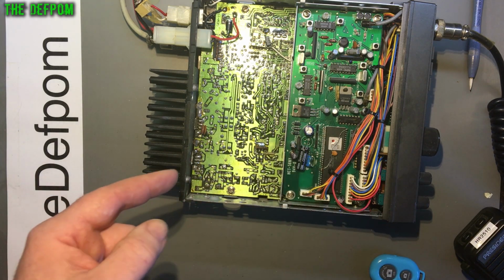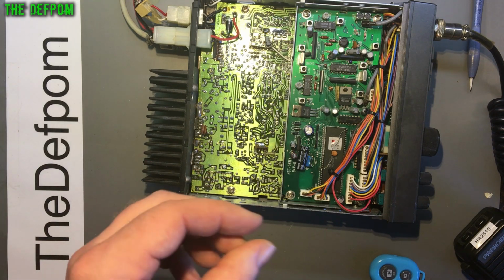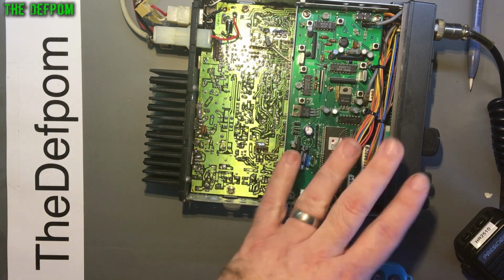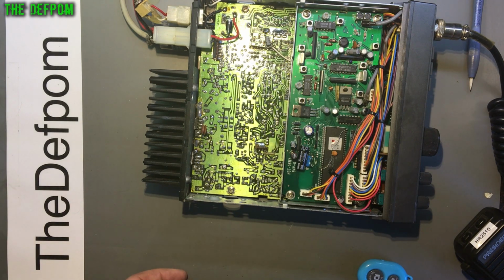So it's obviously not getting through that. So I need to trace that down. But there is an electrolytic capacitor there, right by that transistor. What I'm thinking I might do is just recap the board. I know this board's working, apart from that weird glitch with that band thing. So I might have to recap this board as well. After all, if it needs doing, it's doing.